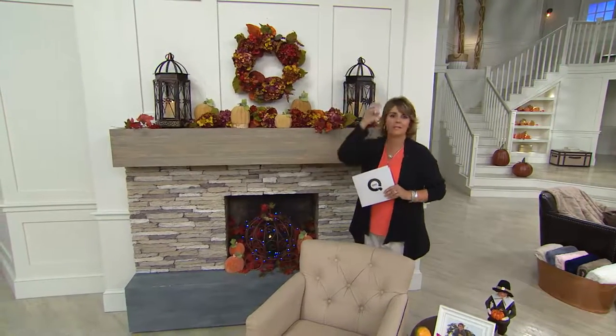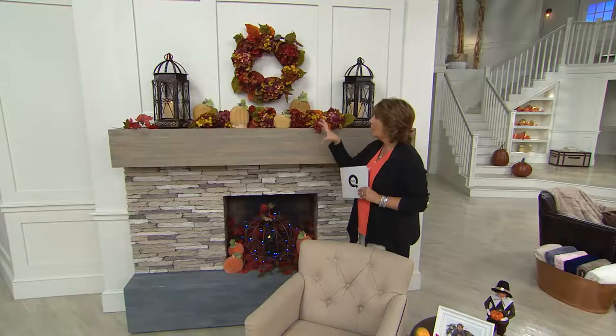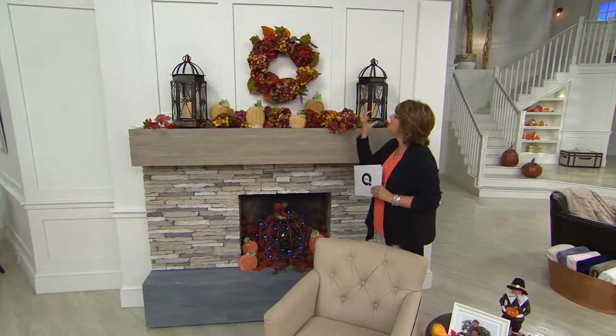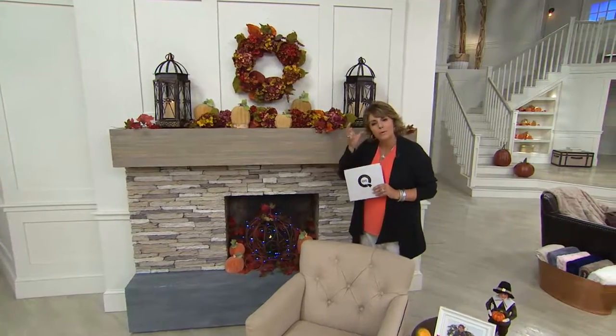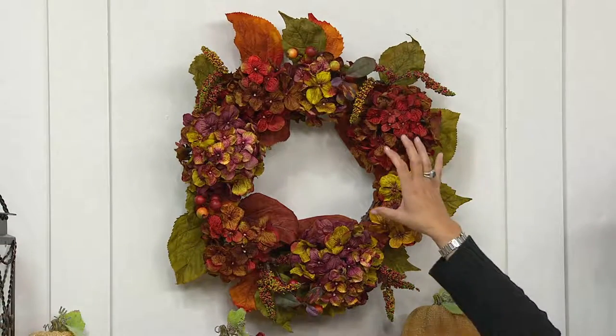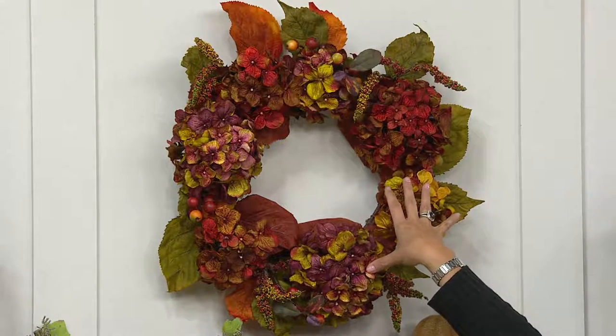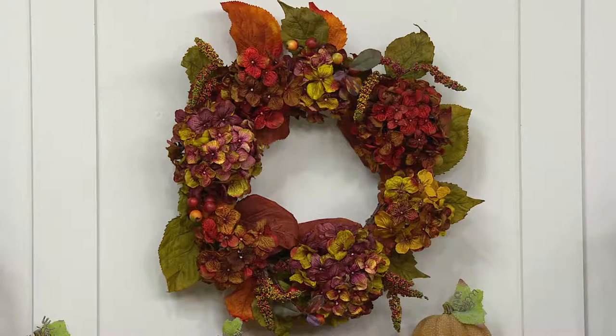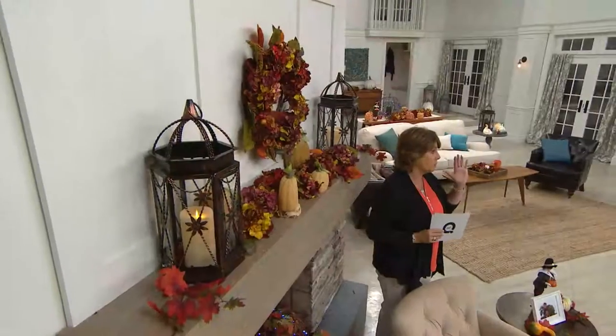When I look at this and hear the responses from our set stylist, the guests, and the You're Home With Jill team — they've all commented on how beautiful it is, how the colors are so unique. It's not just the pinks and blues of hydrangeas, but rich warm burgundies and golds, still some greens, plum — really those aubergine, gold, rustic reds. If you did a burgundy gold Christmas, you could use this for holiday too.